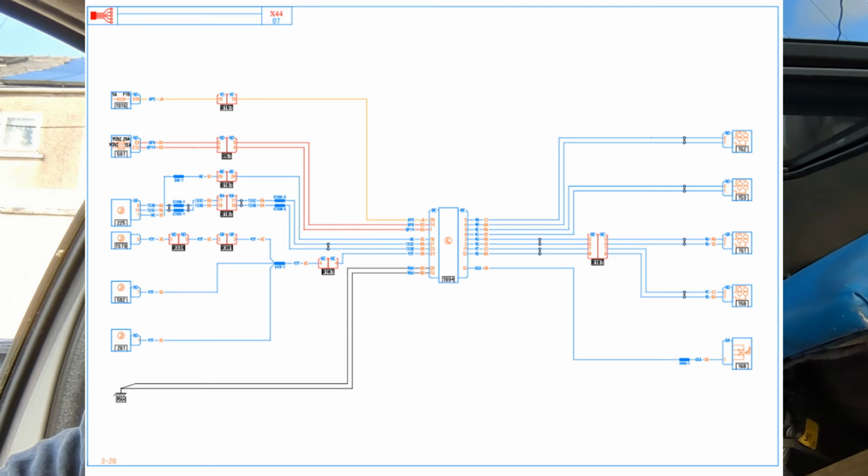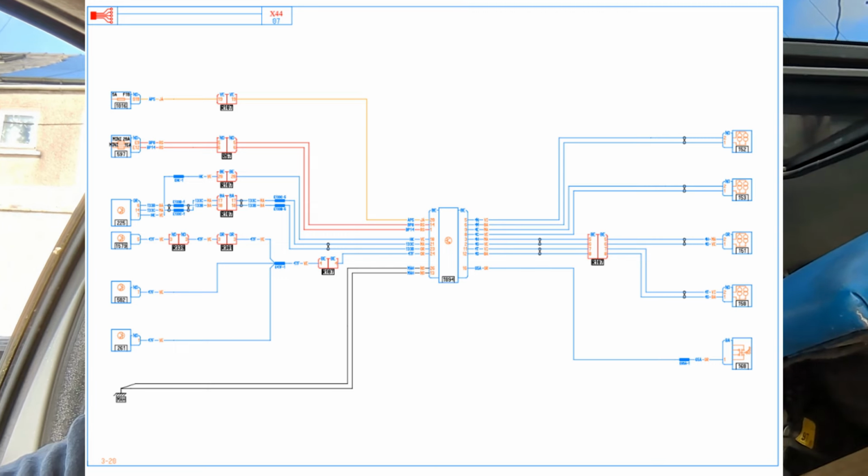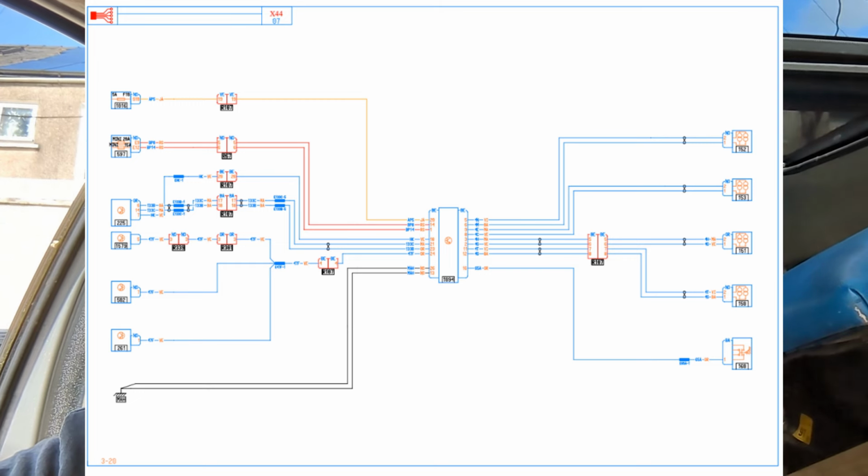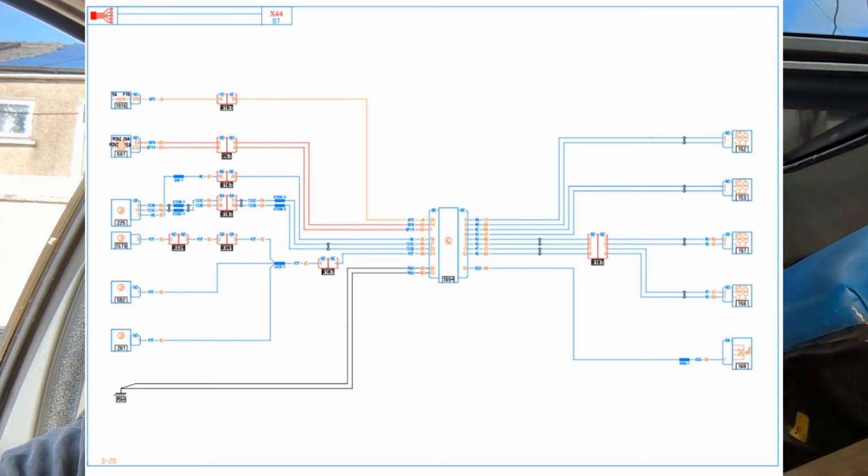At the very top on the left hand side we have 3 power supplies. Is there 2 fuses? I can't remember. There's 3 wires and then they're either individually fused or there's just 2 fuses, or does one come from one fuse box and 2 come from another fuse box? I think that's what happens.